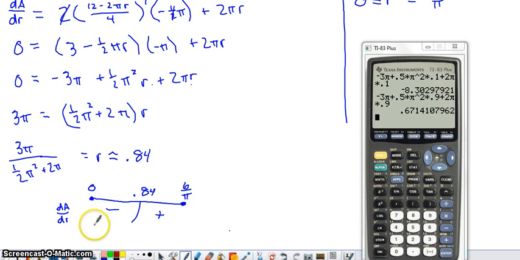So what does this tell you? Well this sign chart tells you that your area is going to decrease as r ranges from 0 to .84 and then it's going to increase as r ranges from .84 to 6/π.